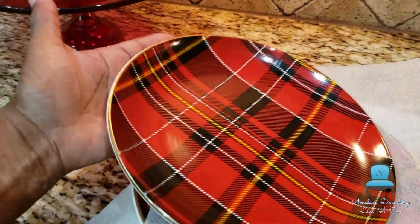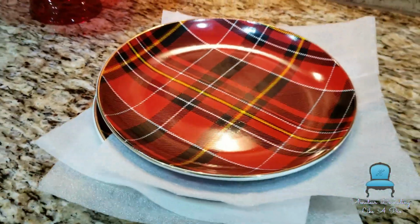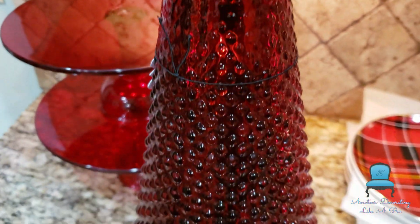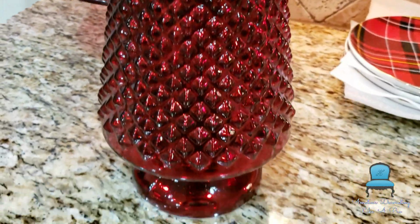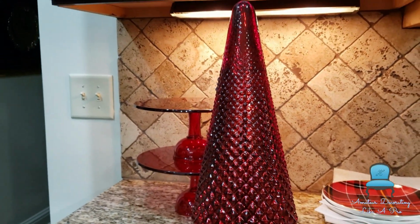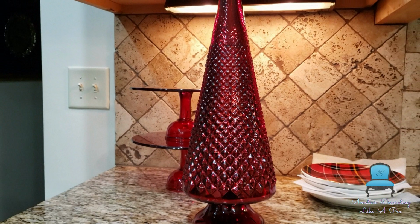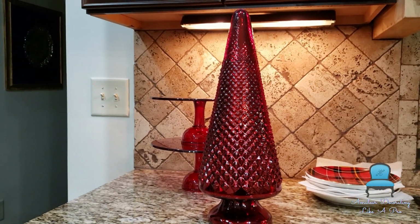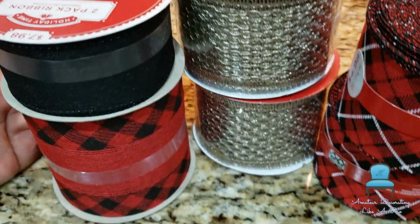But again, 90% off. This Christmas tree, that was Home Goods. People tend to use things for holiday parties, and then once they have them, they bring them back to the stores, and they bring them back within a reasonable amount of time. And in between that time, the item has been reduced and it now is on clearance.